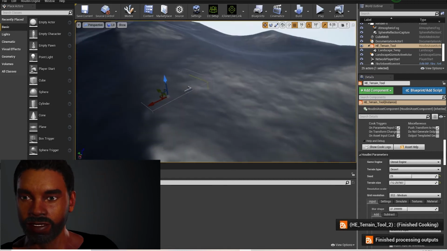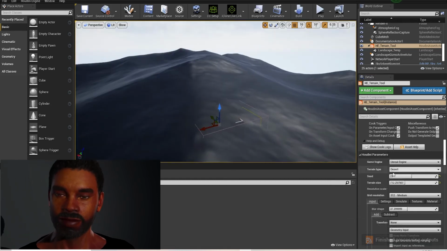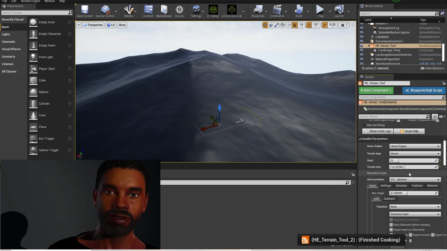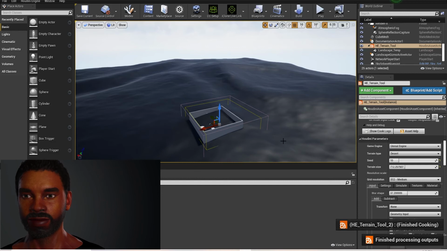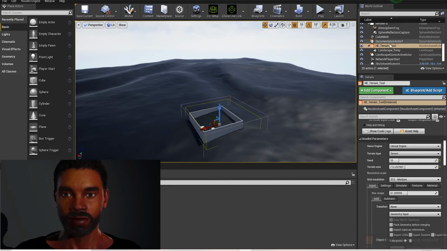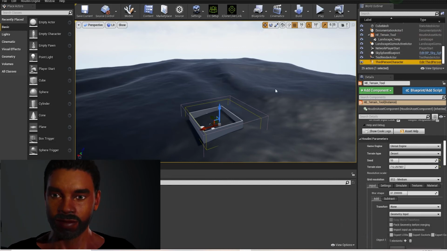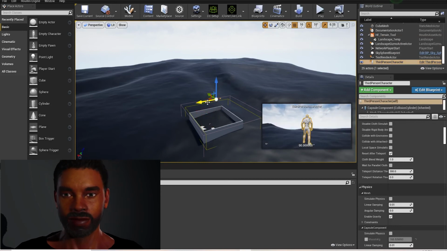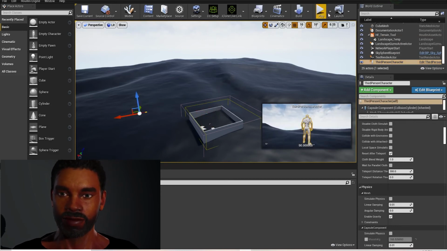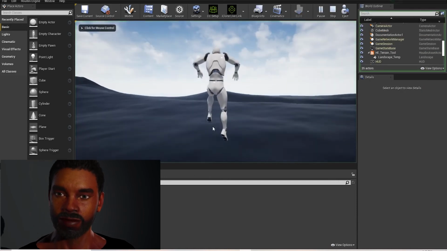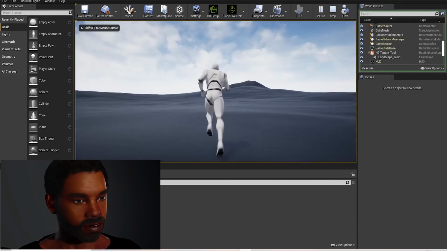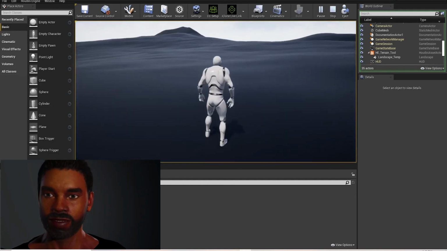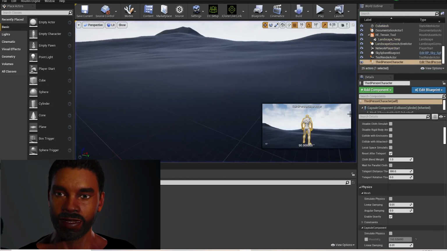So with this terrain tool, it definitely lets you generate a whole bunch of different terrain for your scene. Okay, let's hit play so we can see our character on the terrain. I've got lots of space to run through.